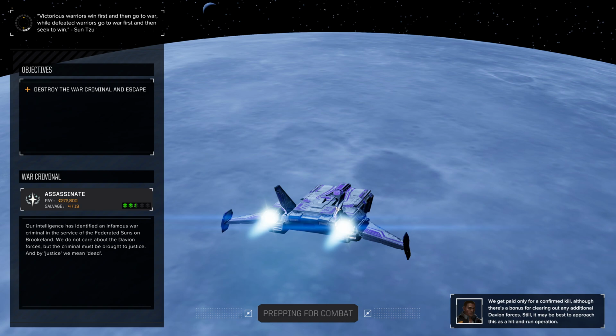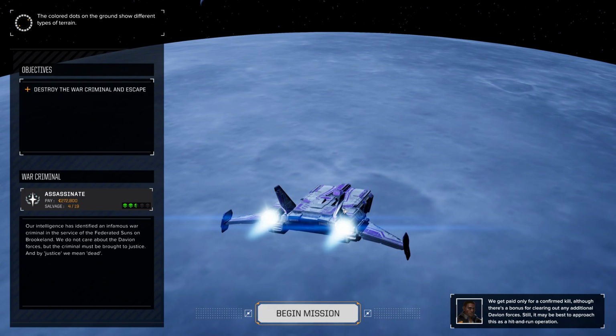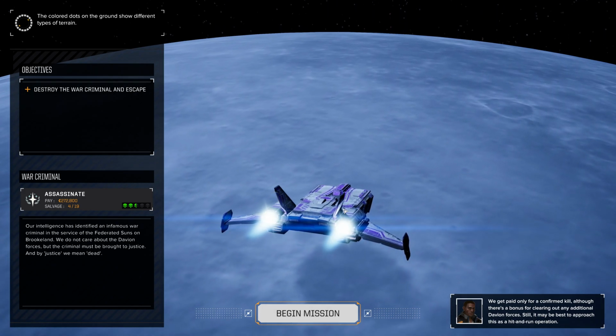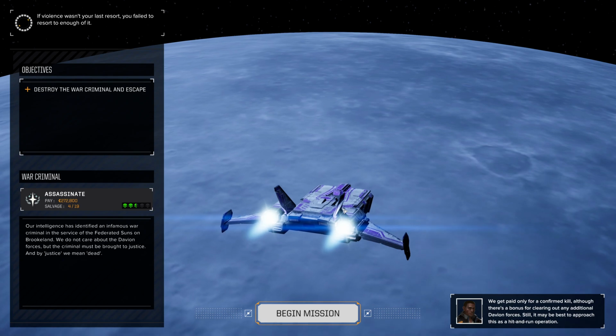But we need to destroy the war criminal and escape. Our intelligence has identified an infamous war criminal in the service of the Federated Suns on Brookland. We do not care about the Davian forces, but the criminal must be brought to justice, and by justice, we mean dead. We get paid only for a confirmed kill, although there's a bonus for clearing out any additional Davian forces. Still, it may be best to approach this as a hit-and-run operation.